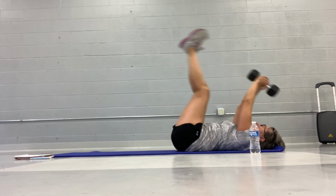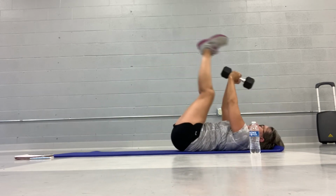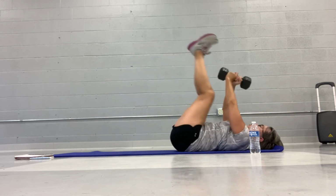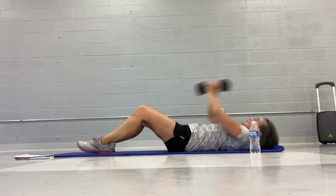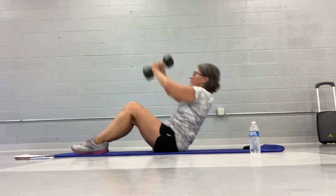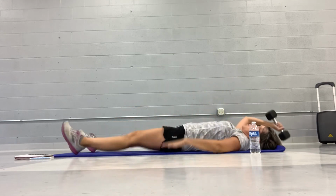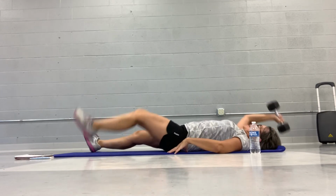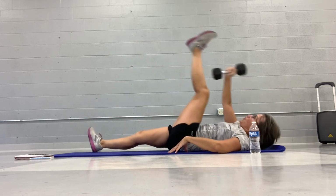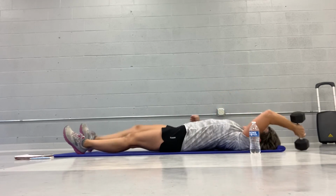Okay. So up and down we go. We're going for 20 seconds. There's gonna be no break. Okay, sit up with it now. Take it all the way back. Okay, right arm, left leg, come up. Okay, left arm, right leg. Just keep going.